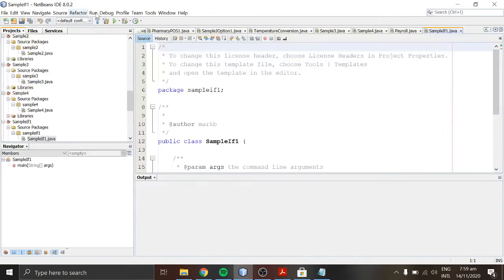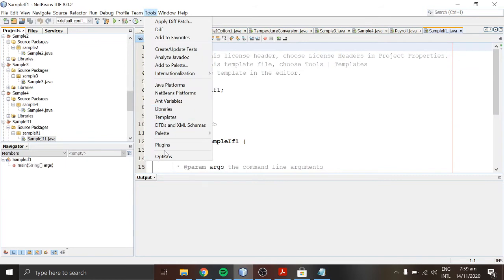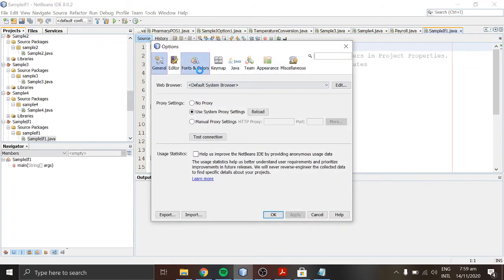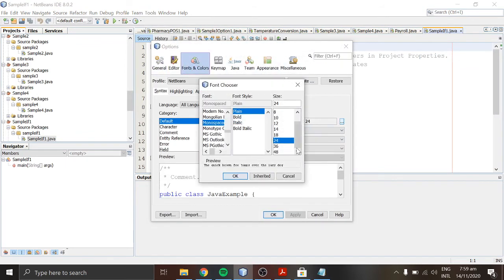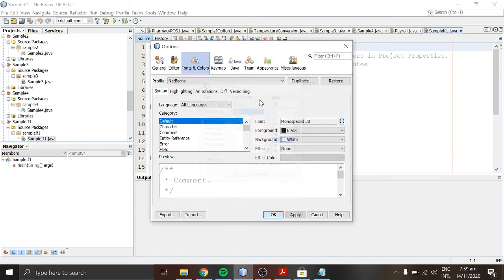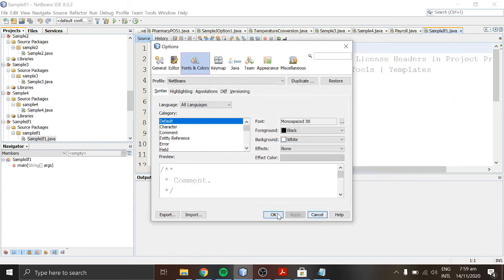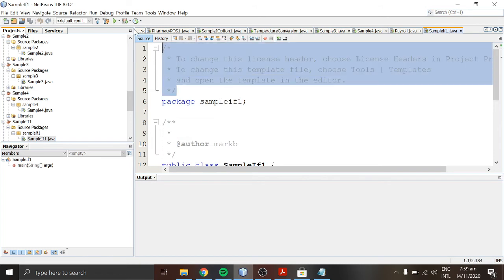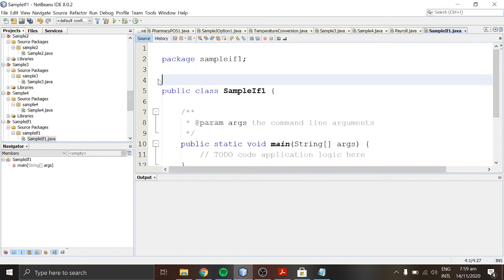I'll just close it. I'll make sure that the font is larger. Okay, I'll just erase the unnecessary things here.